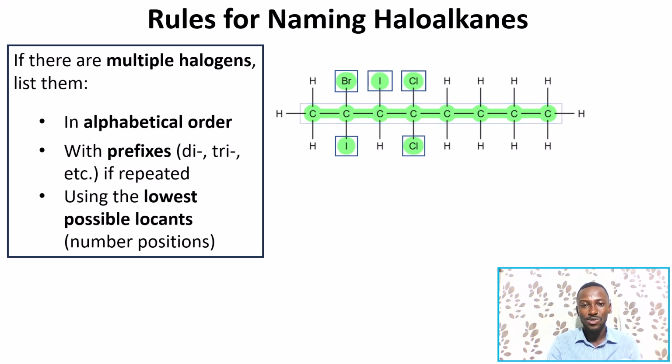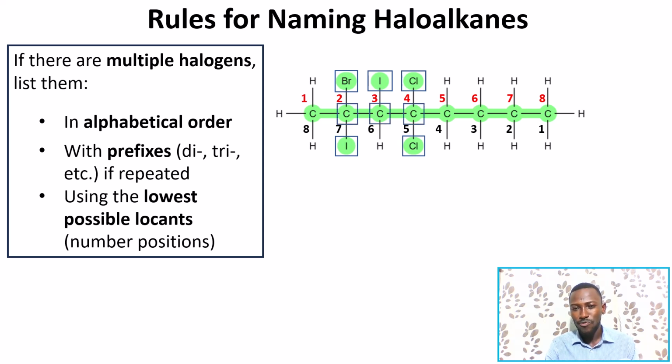Then the next thing we get to do is to number the parent chain, the longest continuous chain. We have possible ways of numbering. We can number from left to right or right to left. So from left to right numbering, which is indicated in red, we have 1 to 8. Now we have another numbering from right to left, done in black. So from right to left, we still have 1 to 8. Good. That's been done for us.